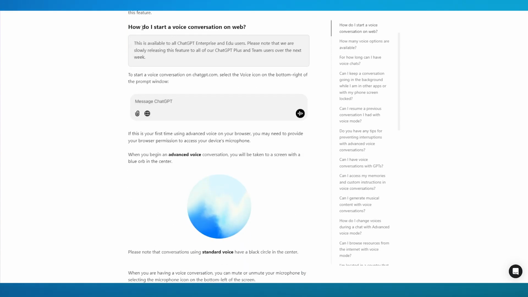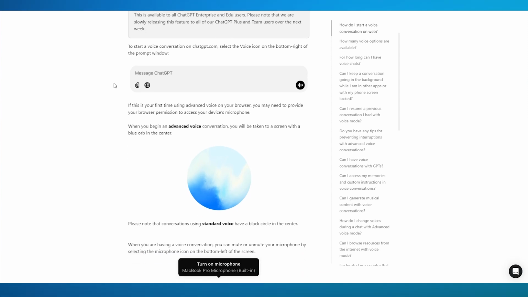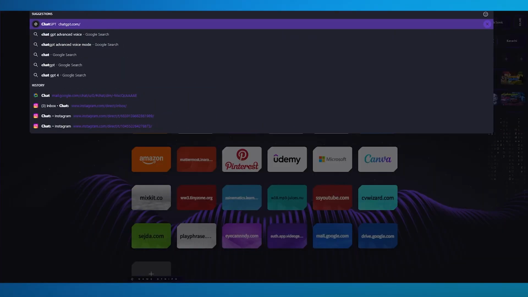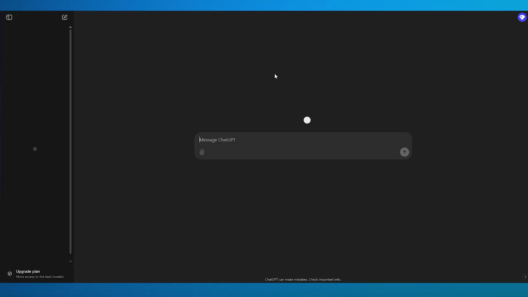Now, if you do want to start it on the web, it isn't available to everyone right now. It's only available to the enterprise or EDU users. It's not available to the Plus, Team, or free plans. In your ChatGPT box, it's going to look something like this. To give you an even better visual example, I'm going to go over to ChatGPT.